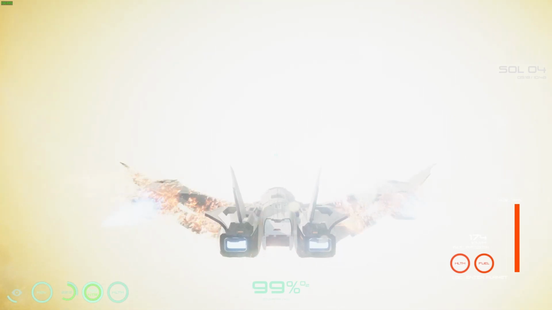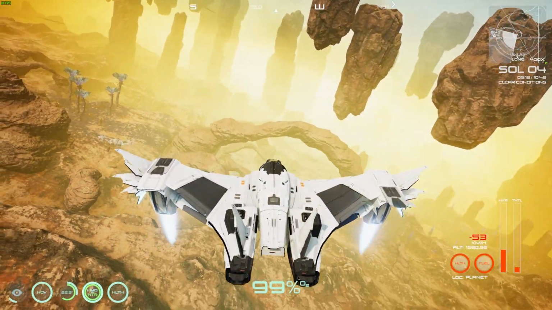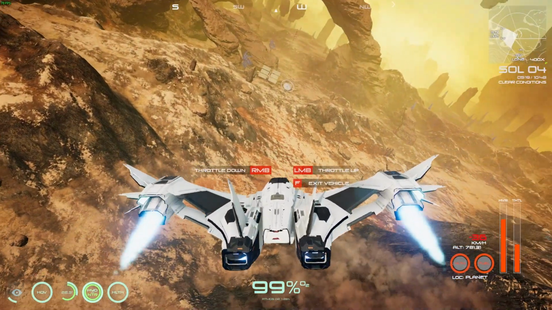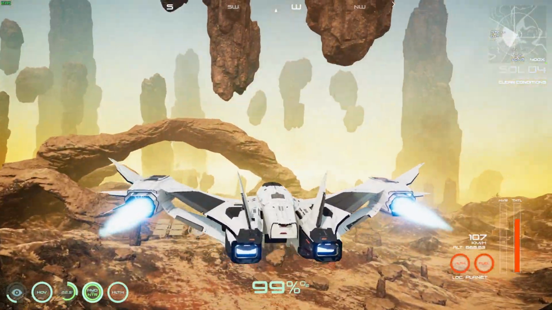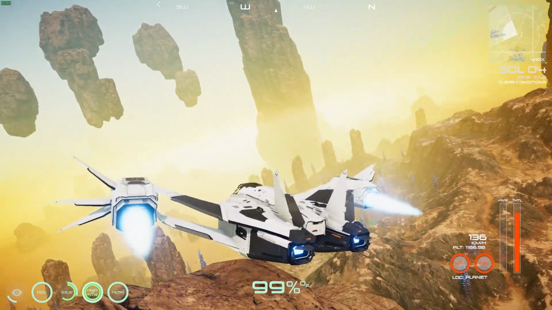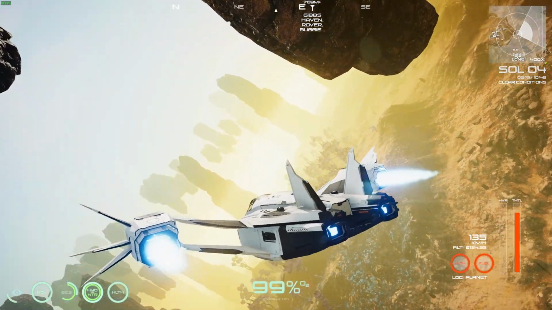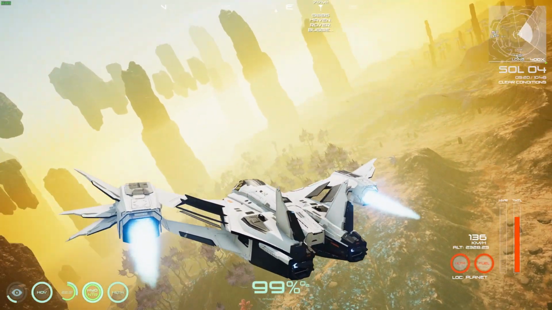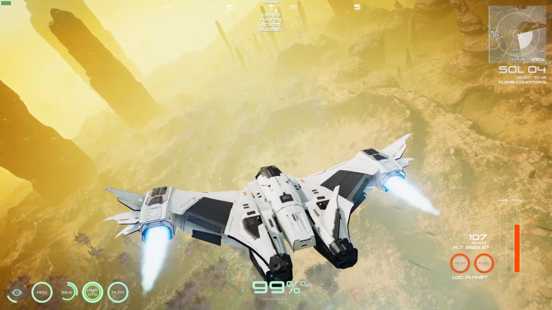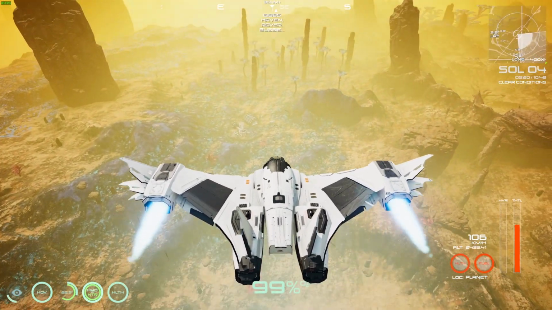As you can see, we are running into things as we come back into the world. I ended up having to Alt F4 to get unstuck off that rock, and now we are heading back to our base right down here.